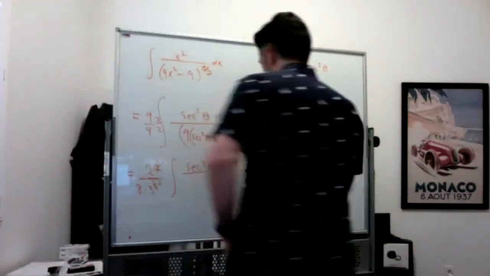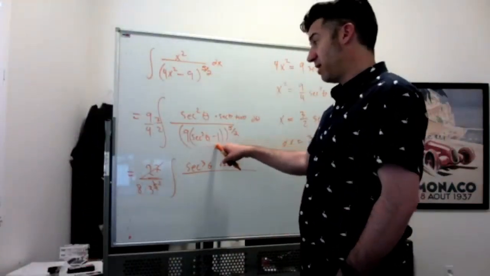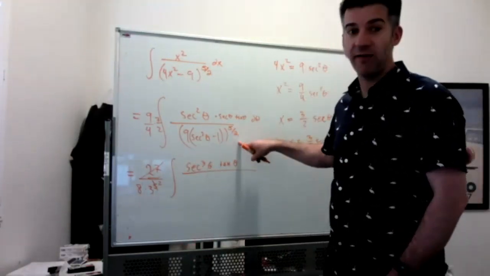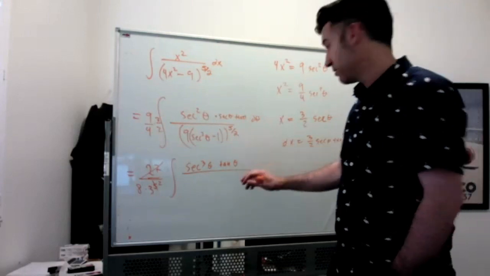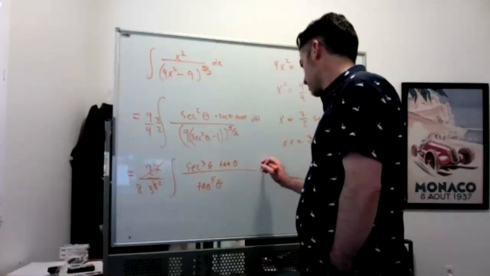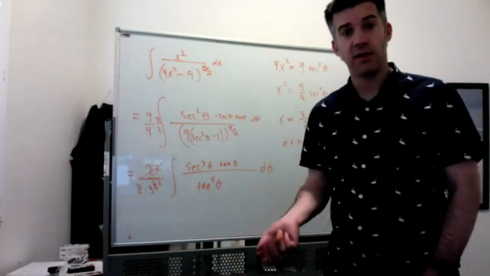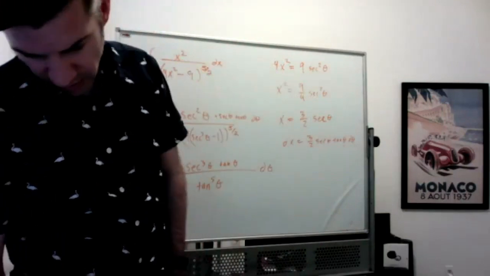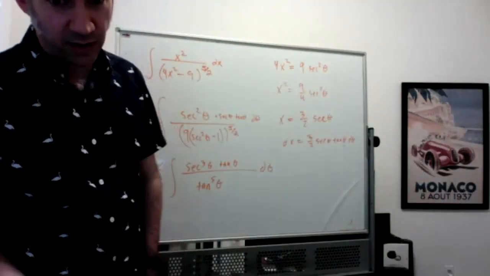Okay. Over here, secant squared minus 1 is tangent squared. Tangent squared to the 5/2 power should be tangent to the 5th. And I will admit, I'm a little worried about where this problem is going, right? I didn't make sure I copied it down from the book correctly. Yeah, I didn't do anything weird here. So this problem should work out.